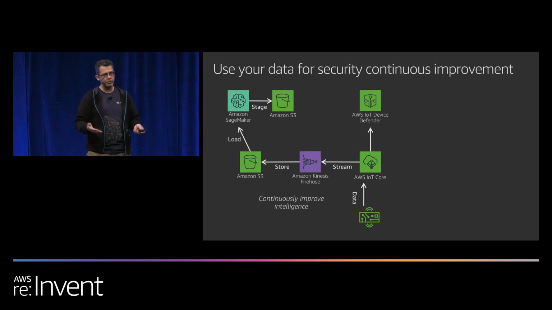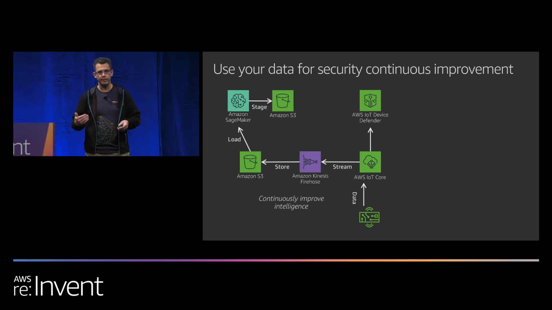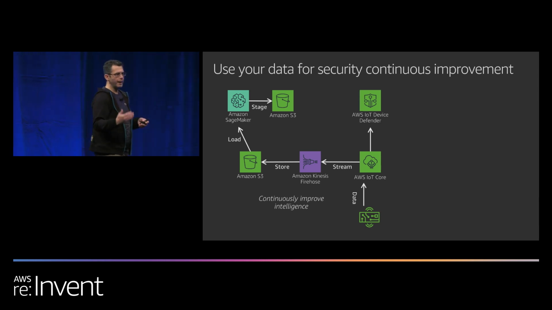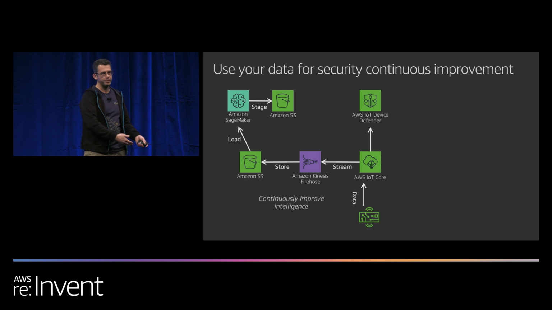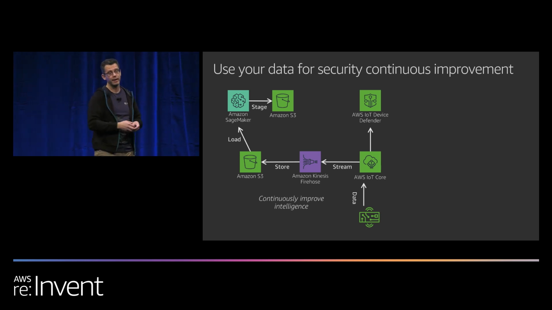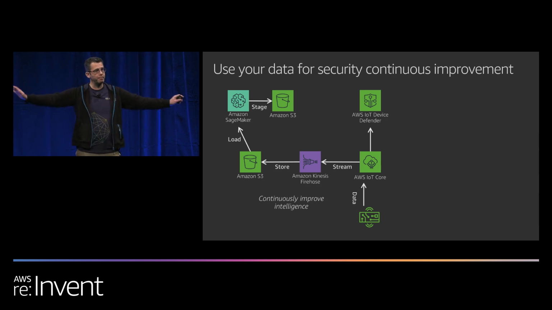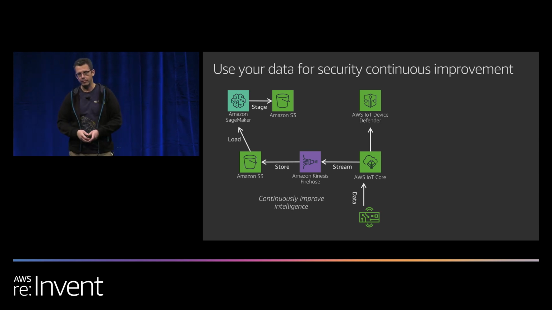A way to also achieve additional security of your devices is to improve the intelligence over time. This is something that I talked about last year at re:Invent in detail. This is a whole other topic about improving behaviors through machine learning. All right? In order to improve your behaviors for machine learning, you have to build up your data lakes, you have to retrain your models, and you have to somehow stage that in an appropriate way in S3, so you can eventually get it back down to the edge.